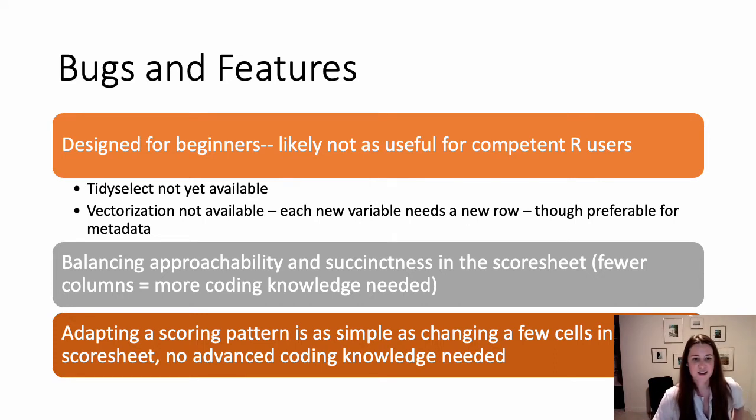For instance, there are elements of selecting variables like tidy select where I'm going to ask you, in your raw variables in your new variable, you're going to have to write out every single variable instead of using a colon to get you across 20 columns, something like that. So tidy select is not available, and in the same way vectorization is not yet available. So you can't say I want to recode the next 7 rows in the exact same way, and I am just going to do that with one line. If you're wanting to recode 7 variables, you have to do it with 7 lines.